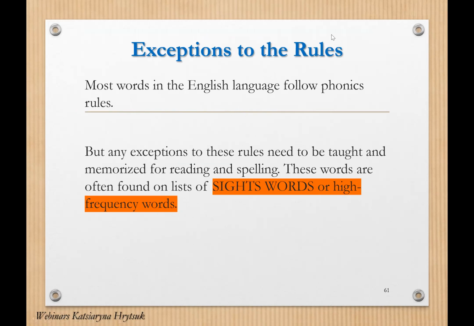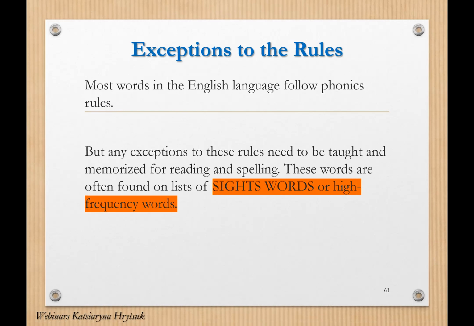Some exceptions to the rules. Let me explain before we practice our tongue twisters. So, some exceptions. Most words in English follow phonics rules. But there are a lot of exceptions, and these exceptions, исключения, need to be taught and memorized by reading. That's why children in kindergarten every week have different lists of sight words. What does it mean? Every week on Monday the teacher puts words on the wall, very short, high frequency words. Sometimes they start with short ones, then continue.